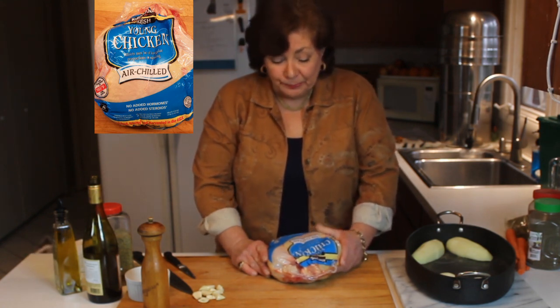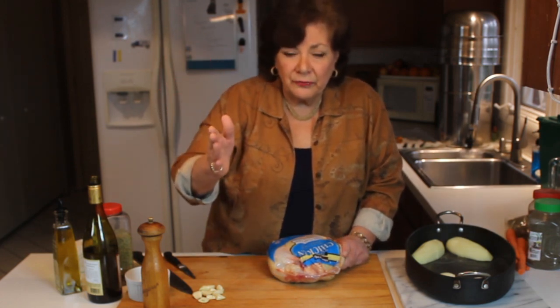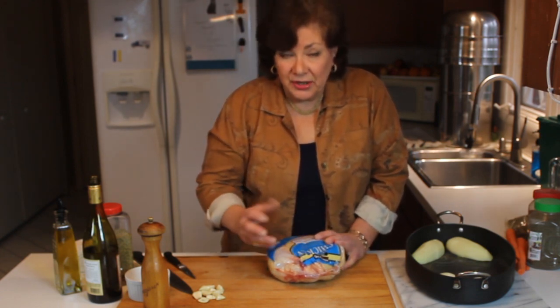Costco now has started to carry air-chilled chickens. Not a lot of people know what an air-chilled chicken is, but I've been cooking these for quite some time and they're really tasty — the tastiest chicken I've ever had — because they don't have retained water that you're paying for. In the air-chilled process, the chickens go through a series of air-chilled chambers that blow cold air on them to chill them down within four hours to below 40 degrees. In the regular process, after slaughter, all the chickens go into a pool with bleach, chlorine, and who knows what else — and that retained water ends up in the chicken. If you like a chicken that tastes like chicken and has crisp skin, air-chilled is the only way to go. Once you cook an air-chilled chicken and eat it, you'll never go back to regular chickens.